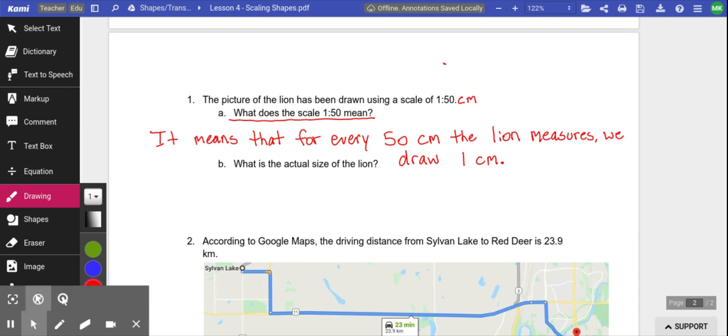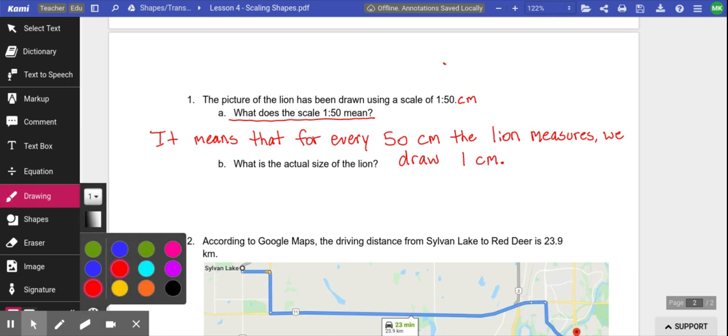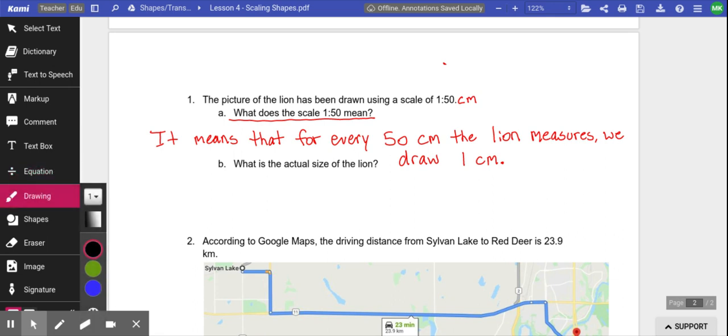Hi, sorry, I noticed something was wrong because that question makes no sense. What is the actual size of a lion? We don't know because there's no lion there. There's supposed to be a picture with this. I'll fix the notes. So on your notes, you should have a nice little picture of a lion. The lion is drawn over here. Watch this picture of a lion that I'm going to have.